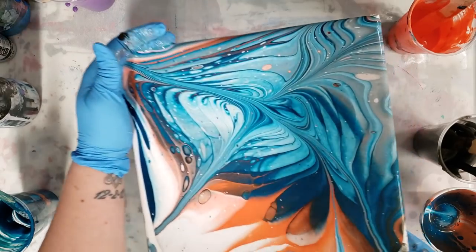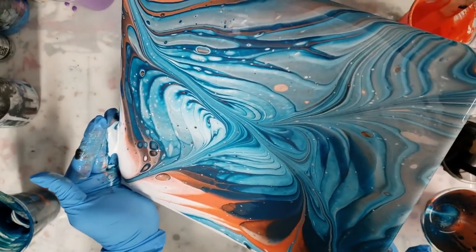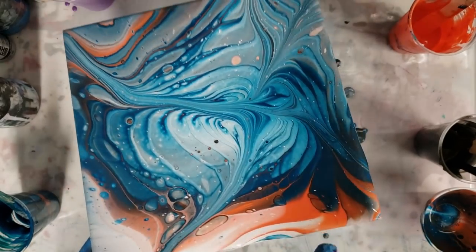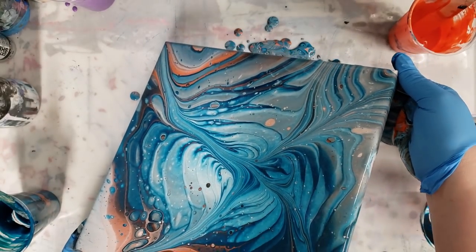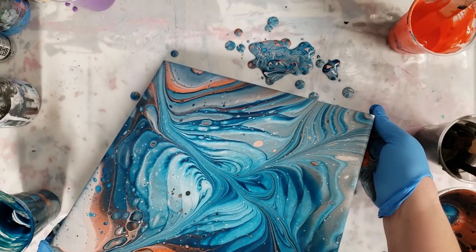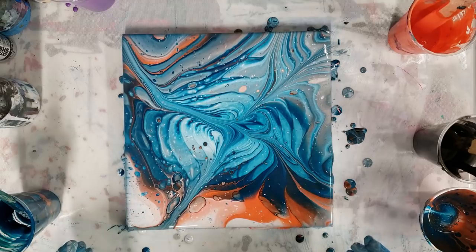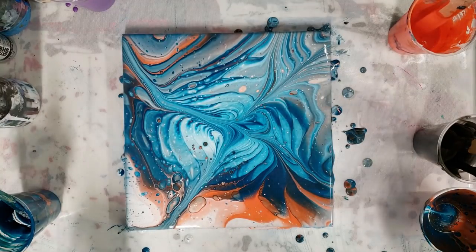I kind of wish I had used a little bit more orange — it seemed like I put a lot in the cup — but that's okay, it's still awesome. This is like one of my favorite weird color combinations. It's normal to use like purple and blue together or whatever, but this isn't as common and it is so awesome every time. There is a little metallic in this from the color shift paint, and also the blue might have had some metallic paint in there as well — my daughter mixed it up, so who knows what she put in there. This is super cool!